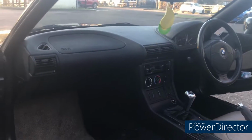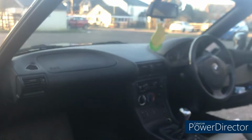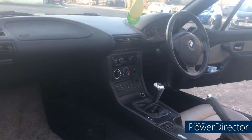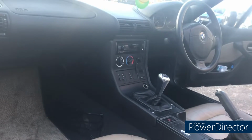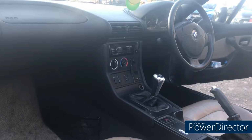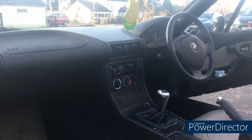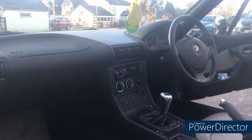I'm just going to struggle finding a Z3 air conditioning blower that goes inside the dashboard. Found the button. Even the buttons are expensive. Just the button that goes in those slots on the dashboard, they're expensive for these. So that is a mod I want to do. That's going to be dependent on cost and availability of parts, but I'm always going to be looking out for those. So I'd like to do that at some point as well.